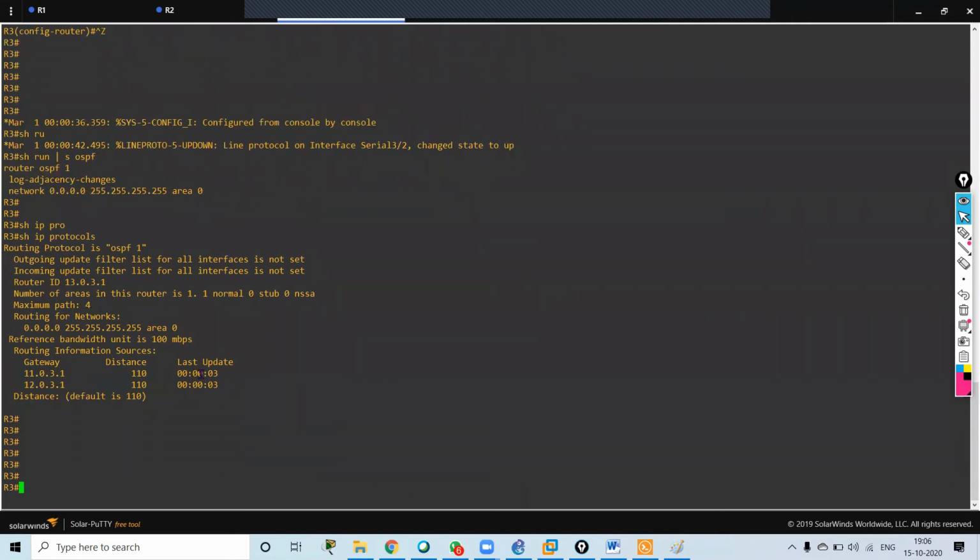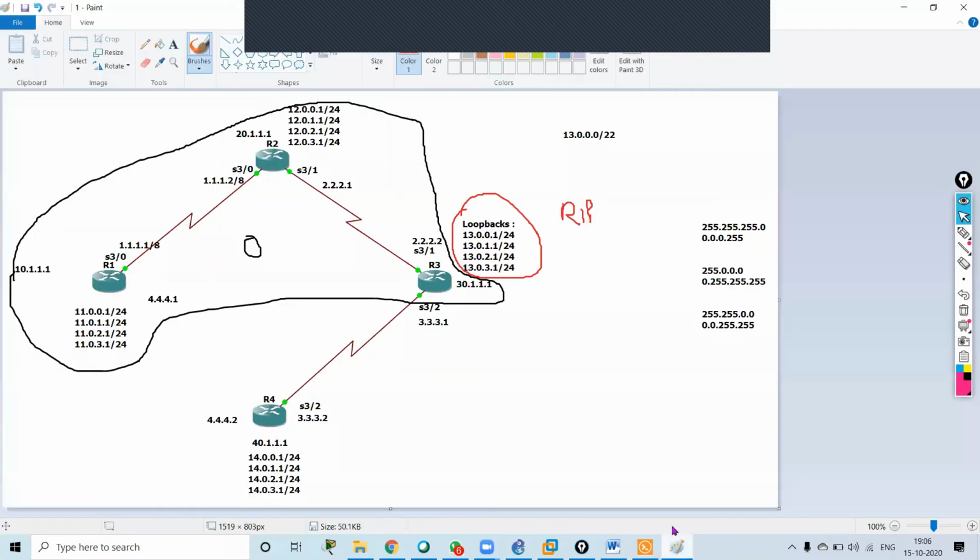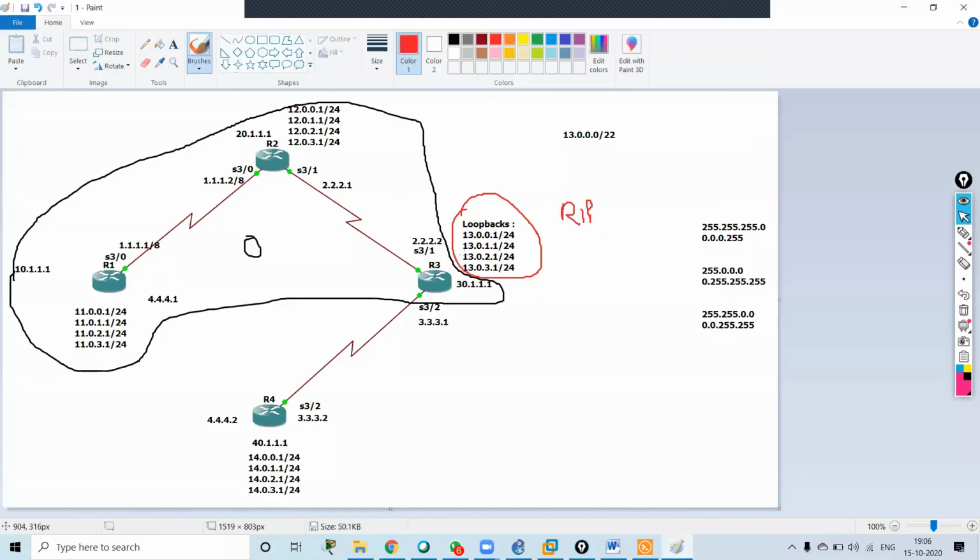Okay, now what is my task? As you remember, we were doing route filtering using the distribution list. What I want is that the 13.0.0.0 network should be filtered when going out of this interface. They should not be advertised to R2.